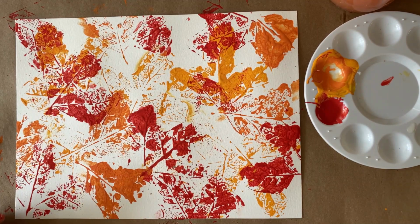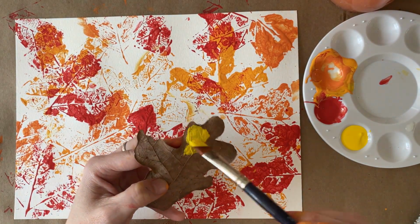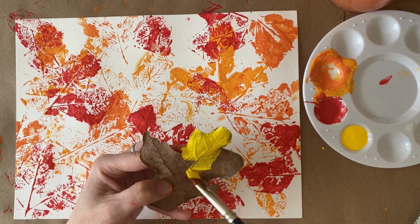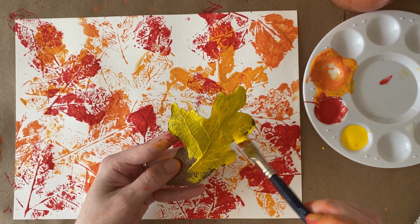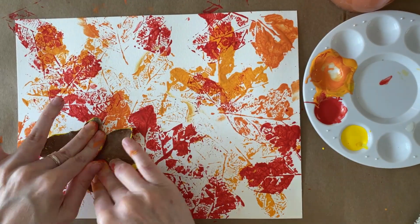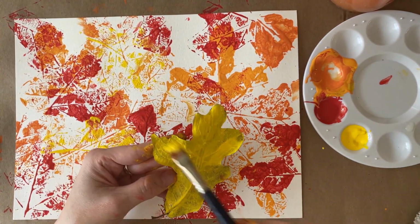Let's clean our brush. We're going to add some yellow. And let's get another leaf. And we'll paint another leaf on the textured side. Since this leaf is really small, I'm going to paint the whole thing. We're going to repeat the process again.